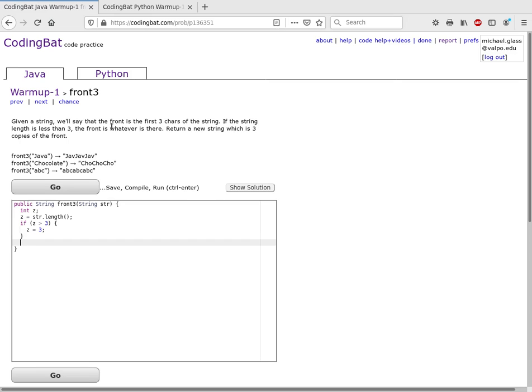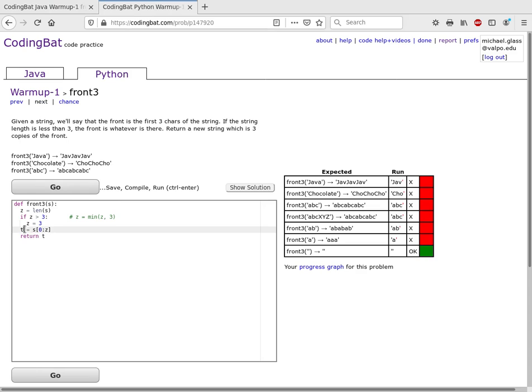So, as I indicated in the handout, what I'll do is I'll say String t. Remember, I've got to declare it. t is equal to, so this over here is going to be the same as this over here.